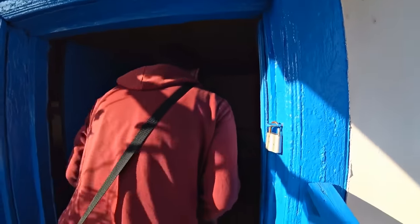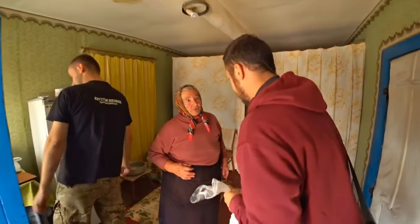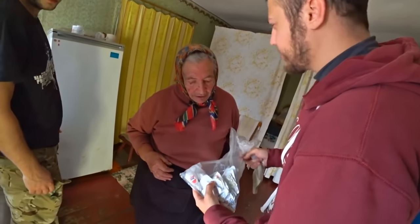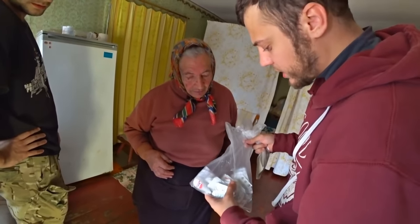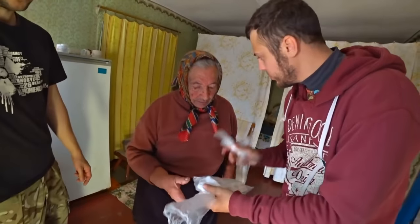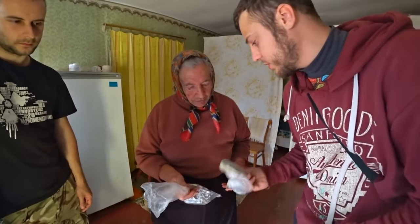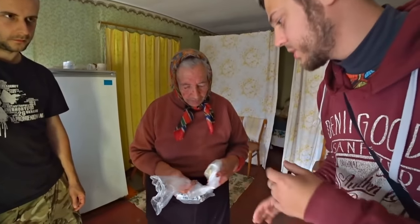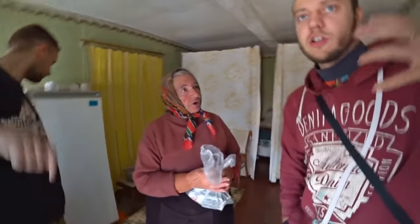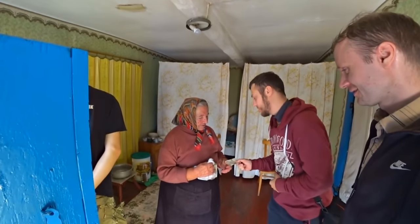Can I come in? Oh, sons, watch your heads. We are okay, granny. Are you leaving now? Yeah, we are moving. But look here, granny. There are some painkillers from headache, for eyes, and etc. From stomachache and for heartburn. You'll figure it out. There's Nurofen and so on. Next, soap, shampoo, for sanitation and so on. And dear granny, we have gathered all we could, so there is 1,000 hryvnias for you.